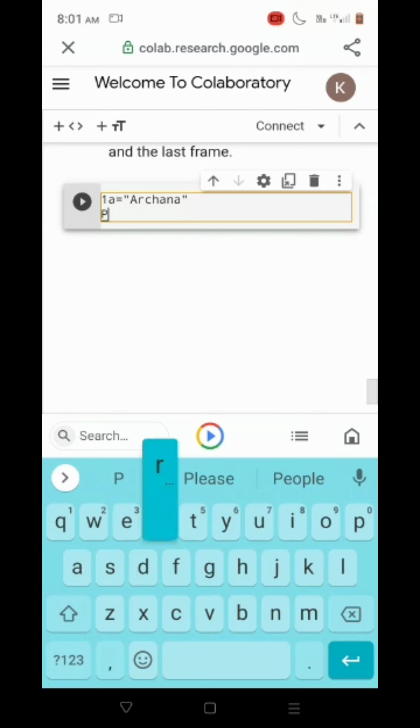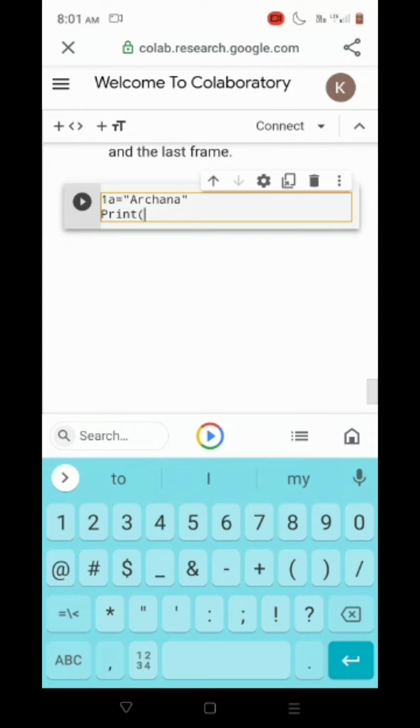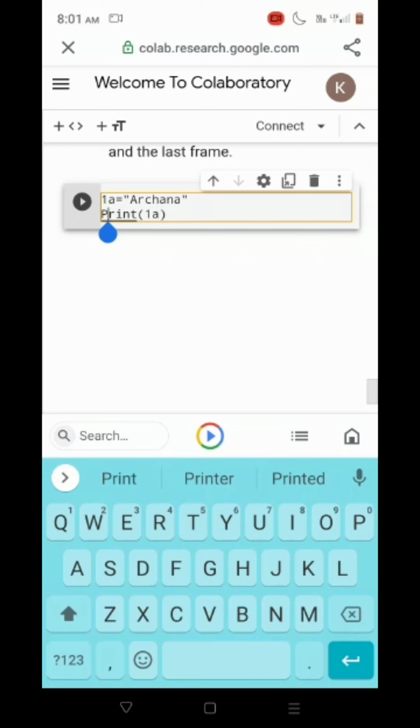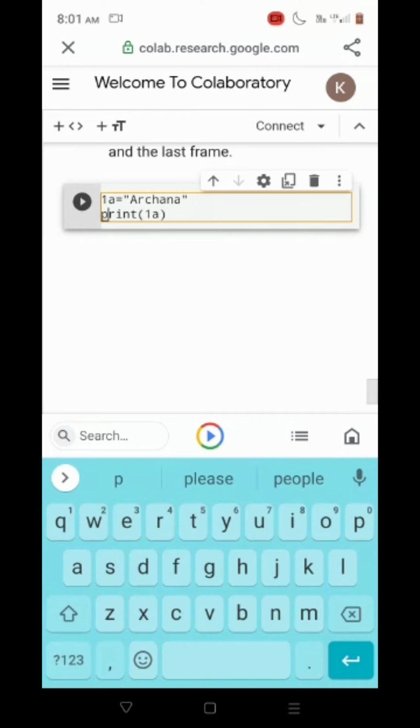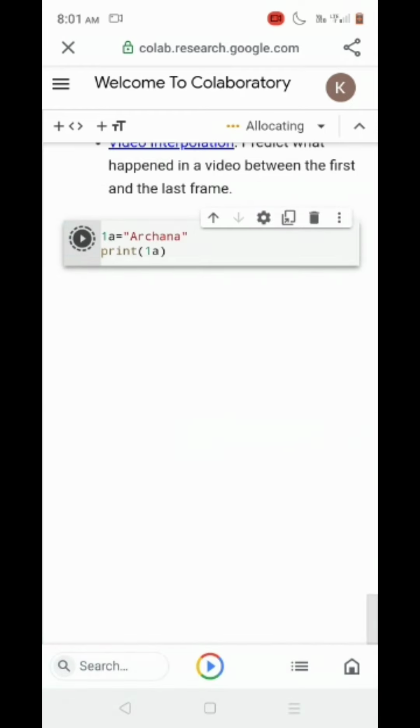Then print 1a. Here in print, p should be small. So I am printing 1a.